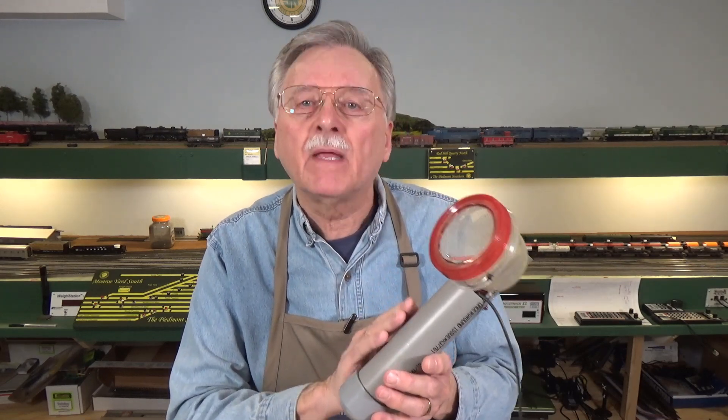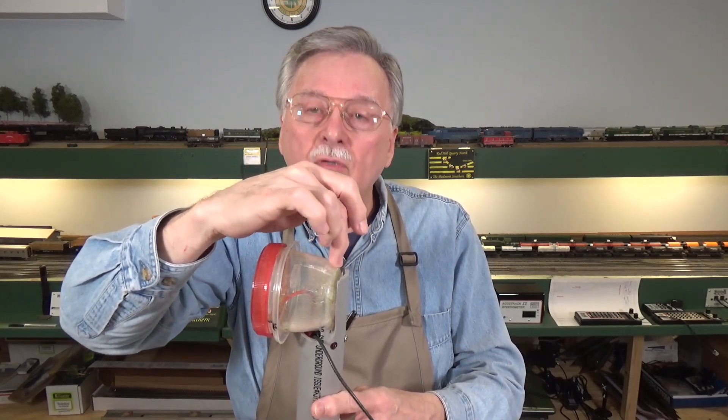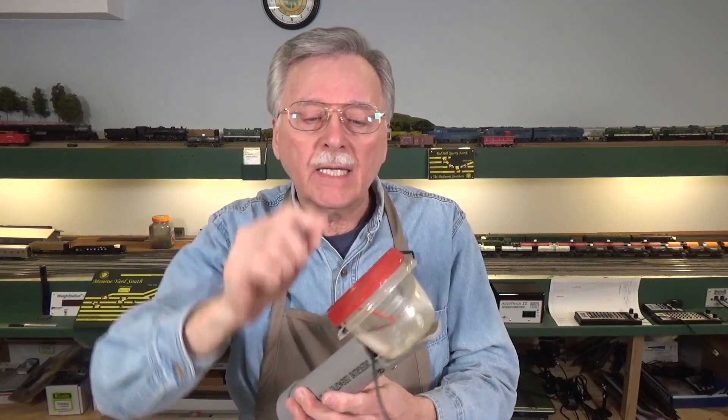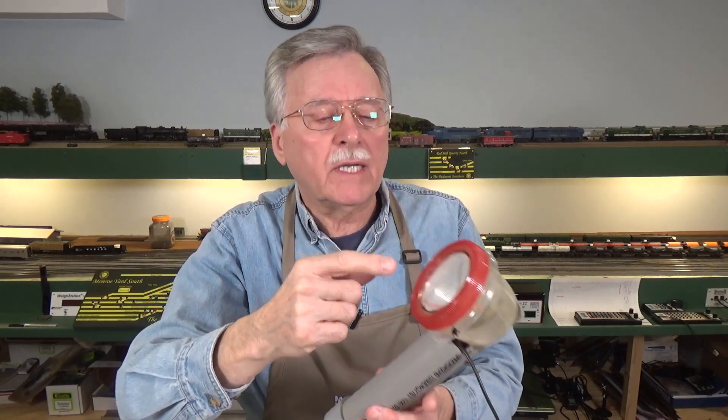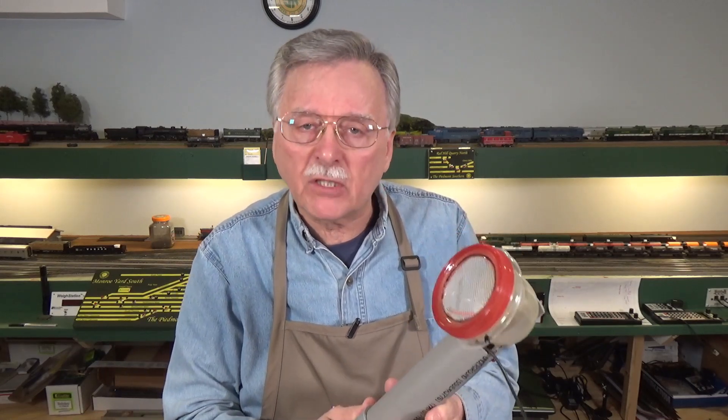First of all, one of the viewers here, Ted — and I think he's probably pronounced Ameren, but sorry Ted if that's not correct — sent me some information from a company that actually makes these static grass applicators commercially. They told him that one way to greatly increase the efficiency of this design was to place the positive screen or power source behind the static grass up at the top, instead of wiring it directly to the screen. That creates a static electric field that will encompass all of the static grass in the container as it flows out, and supposedly greatly increases the efficiency of the design.